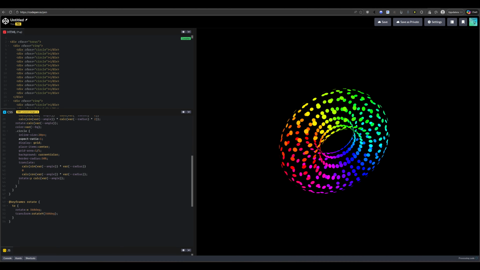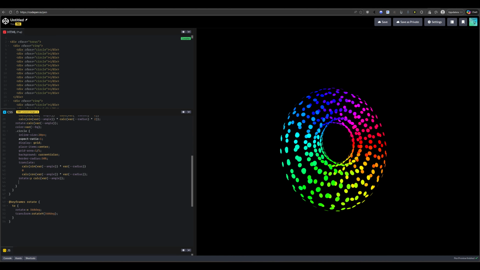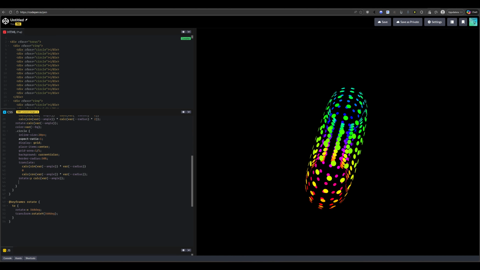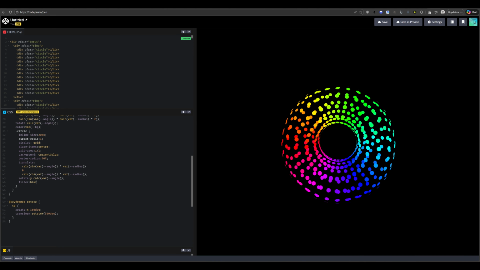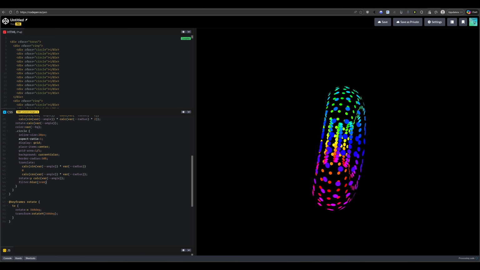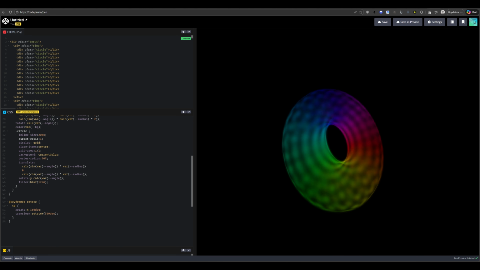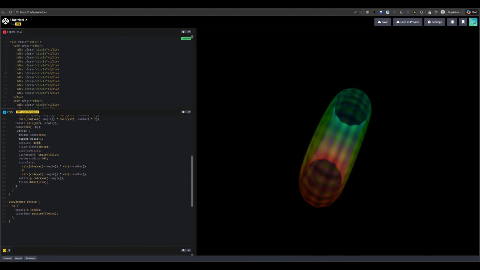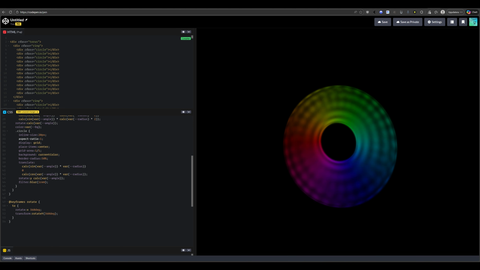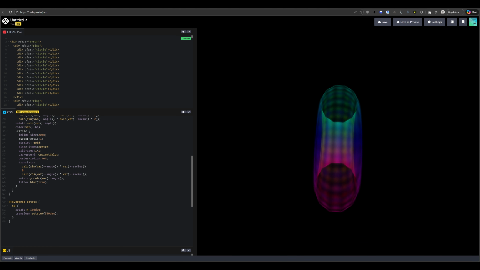So you can go here and do filter blur 1 rem. So yeah, now you basically fry your GPU. It speeds up to max, but it's a cool effect.